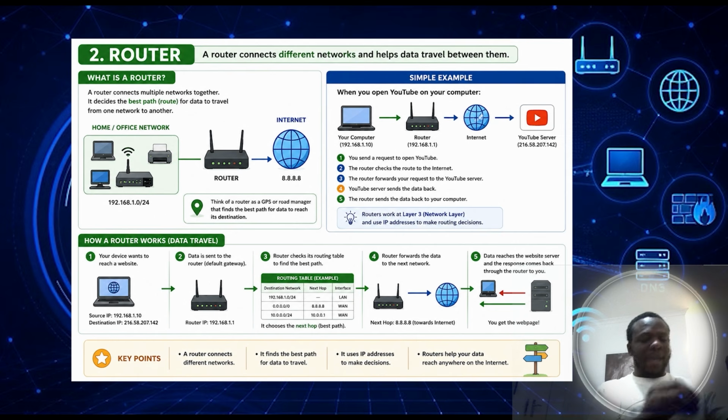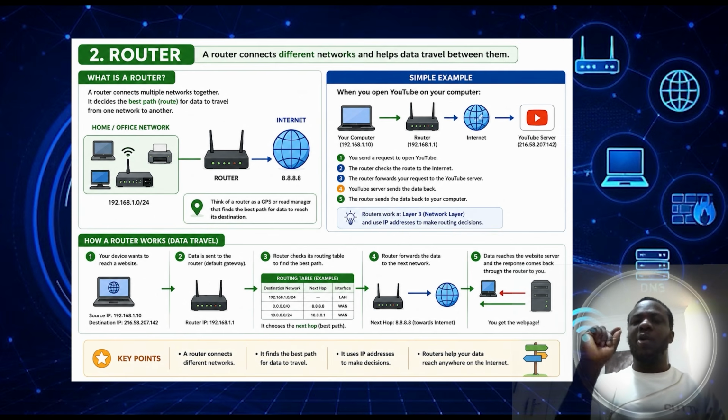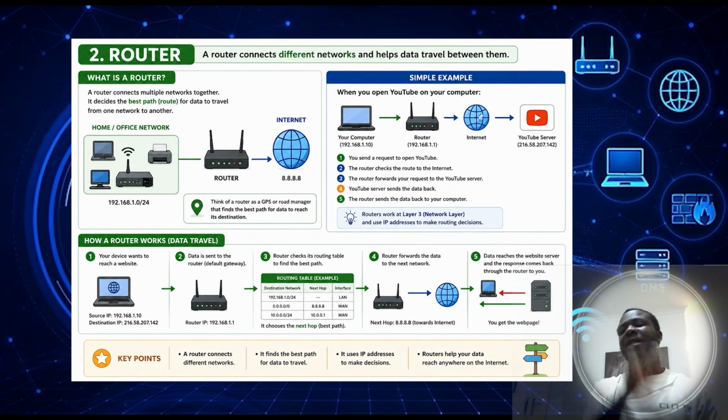Without that, it's possible to communicate with your co-worker without having access to the internet, without using a router, right? Because router goes out to the outside world, to the internet. But when it comes to switch, it can communicate locally. That's what they call LAN. You understand? All right. So router connects different networks and helps data travel between them.